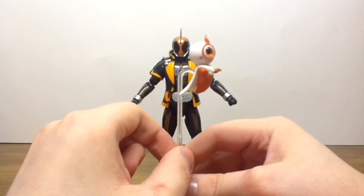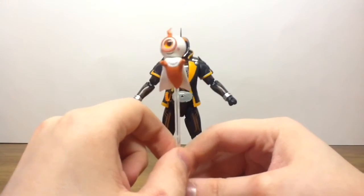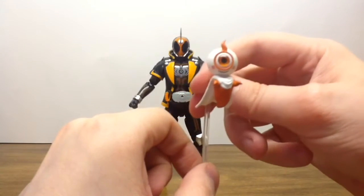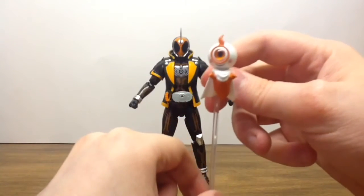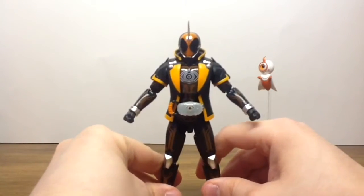Honestly, it's a ghost. Call it he, call it she, call it it. I don't really care. It's adorable, it's great. It's a nice little figurine piece to have. I like it. It's awesome. Just great overall. The figure, alright. We'll get back to you now.